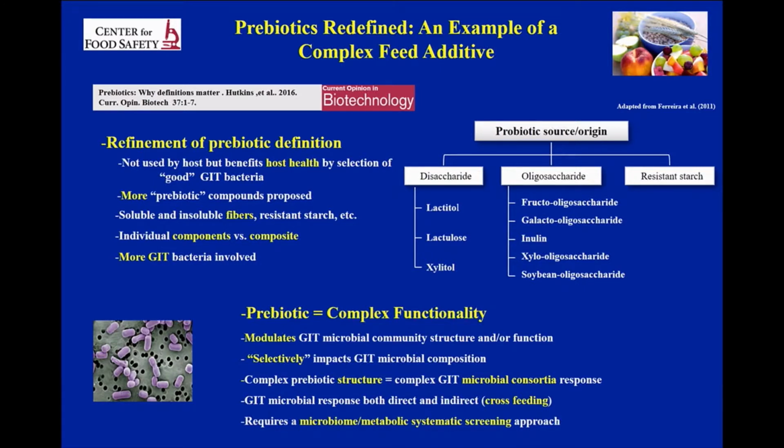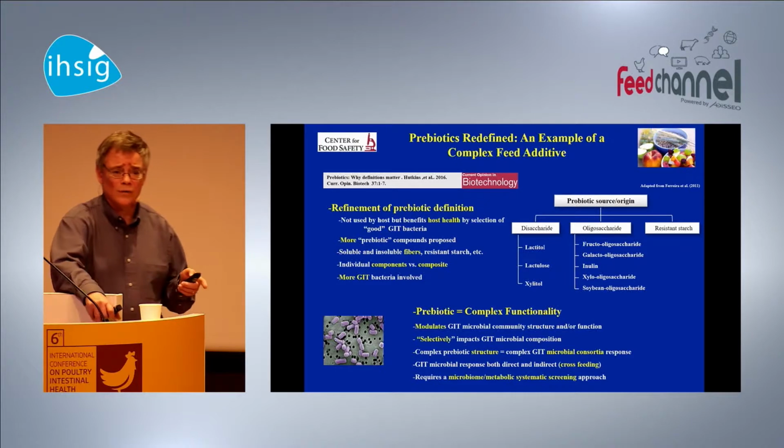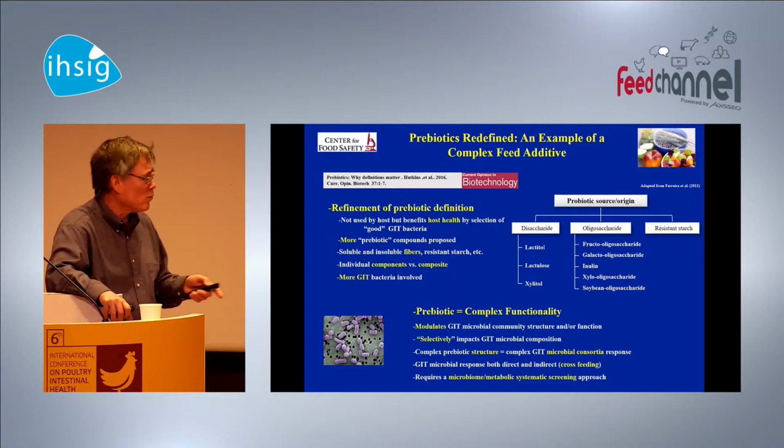But the point is when you get into complex sources such as cereal grain or whatever, how the microbiome responds to that entire entity versus how, if you start fractionating it out, varies, and it's somewhat unpredictable as well. And sometimes it's a requirement of that composite. You need that composite to get a complete microbiome effect. I mean, if you start pulling out individual carbohydrates and that sort of thing, you start to lose some of that effect. So there's some suggestion that there's synergism within the components of a particular source of prebiotics, and that's something we have to consider as well.